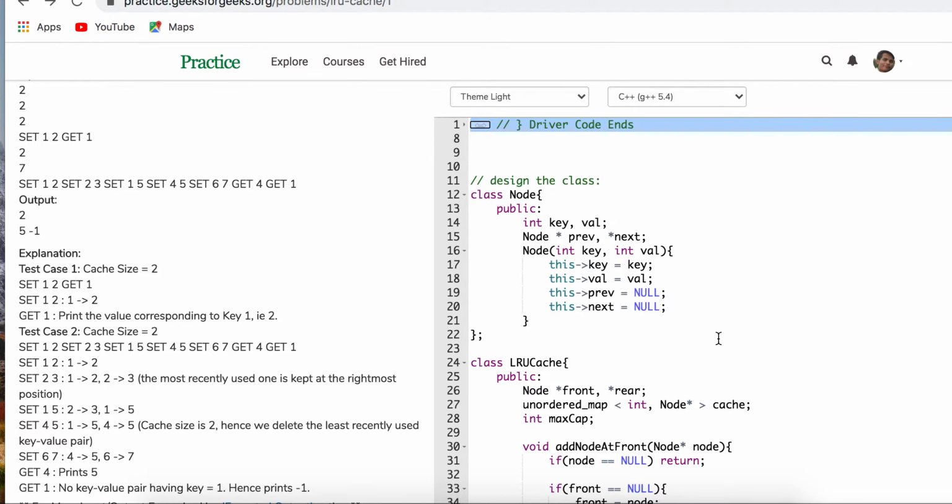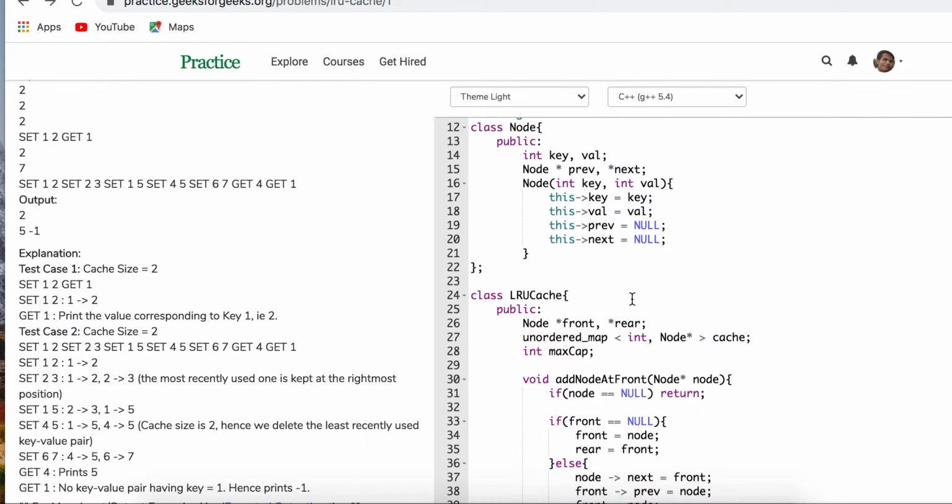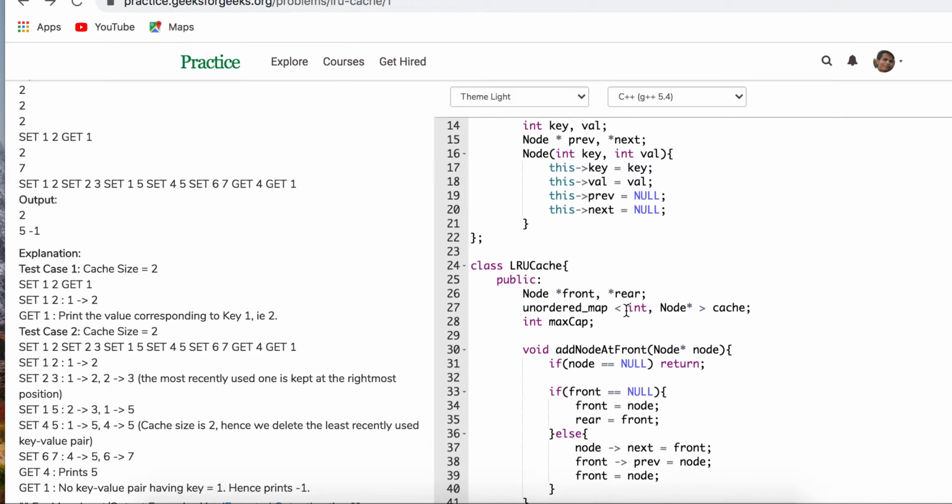So this is it. You have a node, which is mainly a node of a linked list, so it has key, value, previous pointer and next pointer. Since we are using this auxiliary data structure to support LRU, we are using a doubly linked list for that. So there are two pointers, previous and next. This is the constructor with key and value. This is the whole node structure.